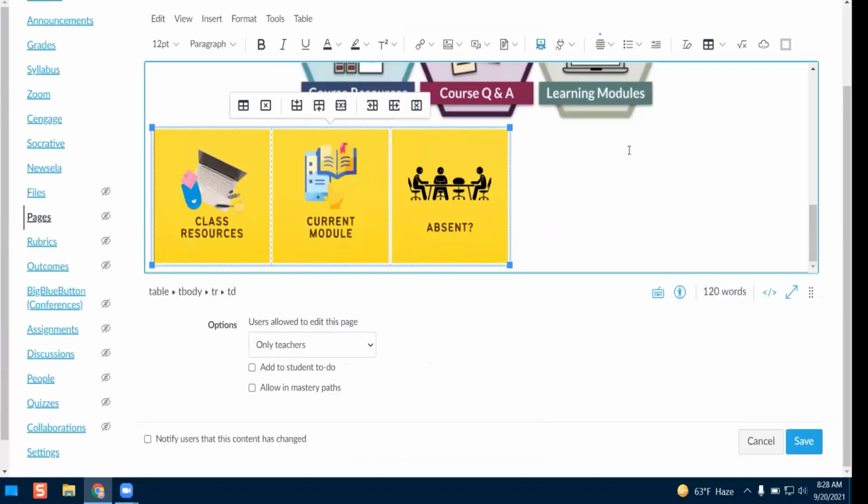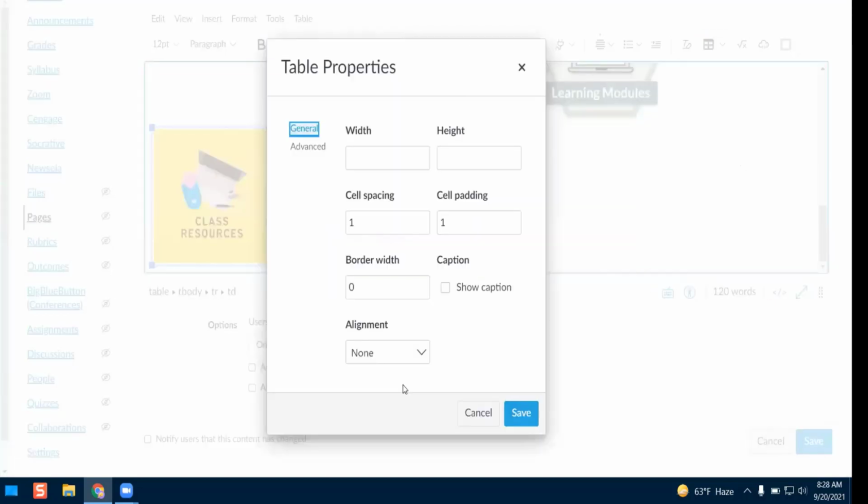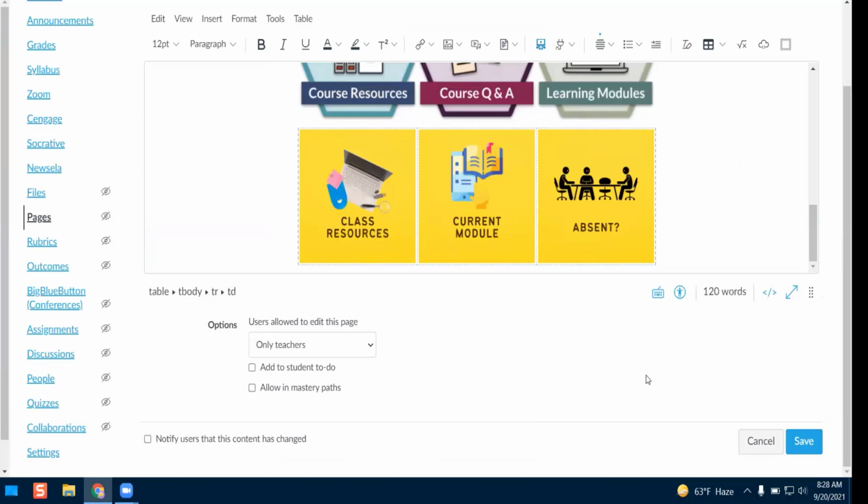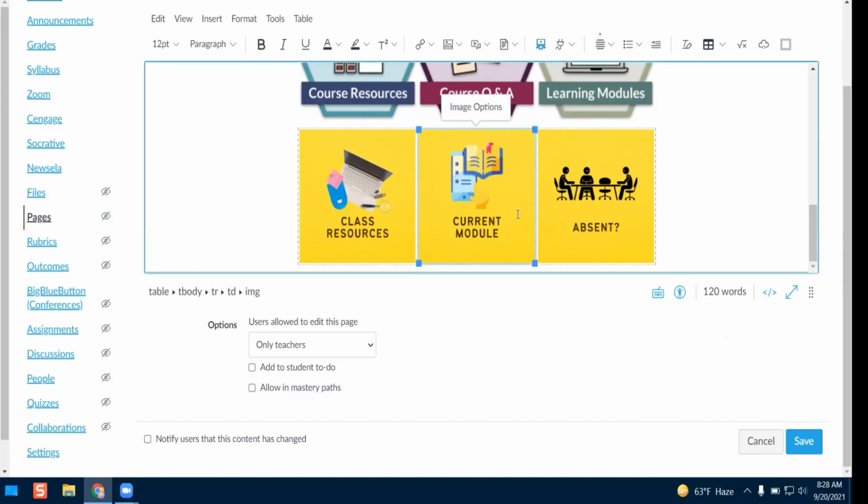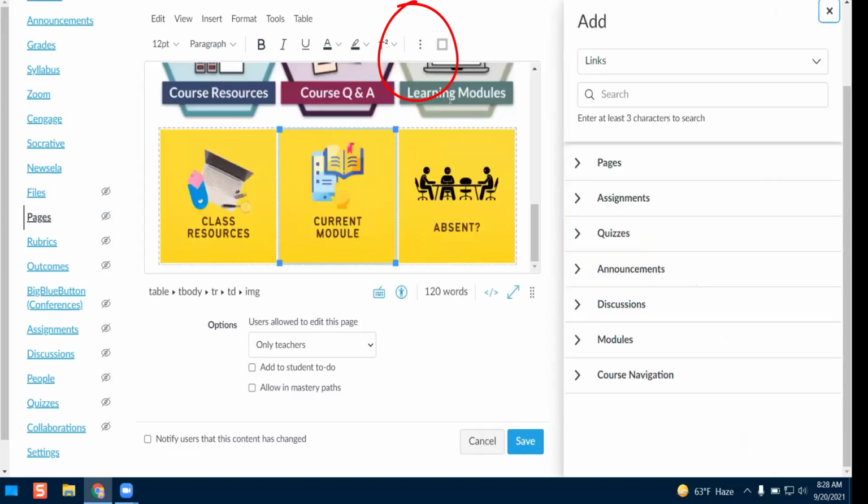All right, that looks pretty good. But the only thing I want to change, table properties, once again, I want this table to be centered on the page. All right, now that looks quite good here as far as looks go, but now I need to link the content. And the problem a lot of people have run into, especially if they've copied from another course, is that those links on the home page link somewhere else to a different course or to a page that doesn't exist yet in this course. So you want to click on your button, select the link icon and course links.